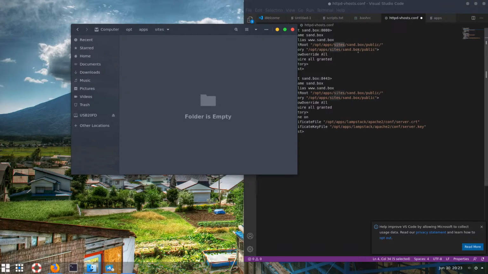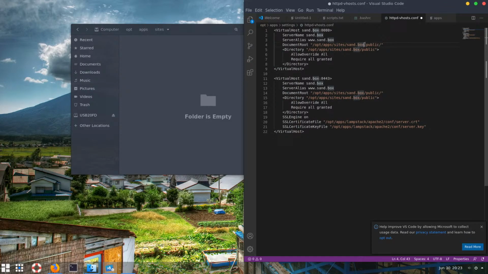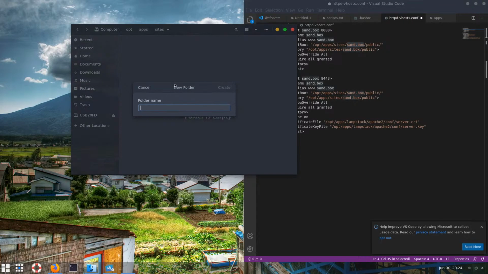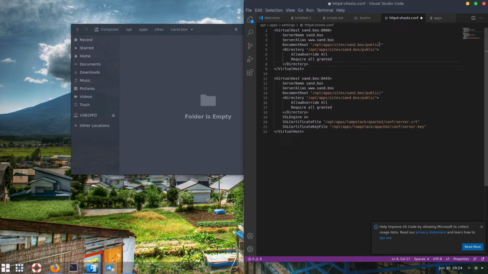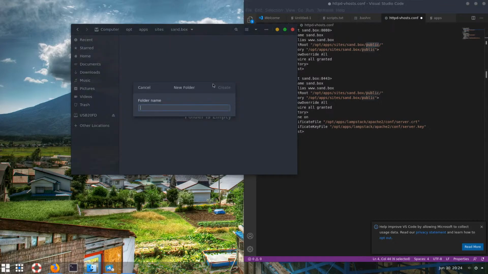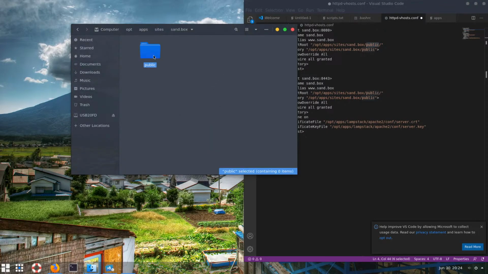And then here I can create a folder called sandbox. New folder, I call it sandbox. Then inside the sandbox I create a folder called public, and then inside this public I'll create a file.